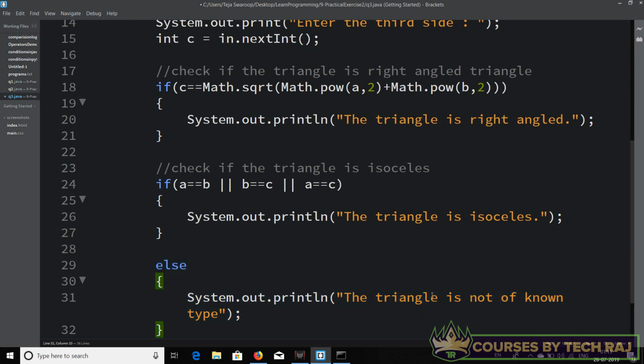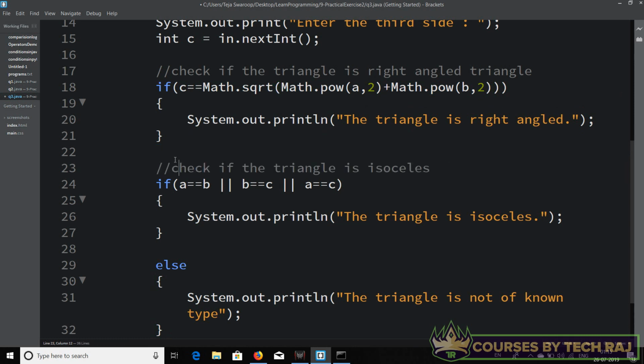So for example, let's say a particular triangle is not a right angle triangle. So this first condition will fail, and the program will come out of this if block without executing it. So it comes to the second if block, and it now checks if the triangle is an isosceles triangle or not.